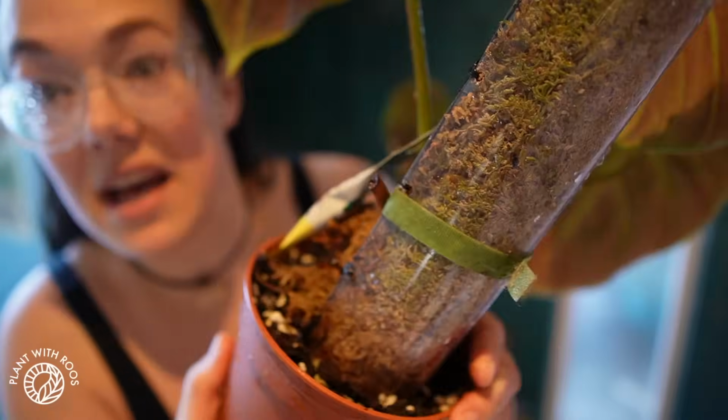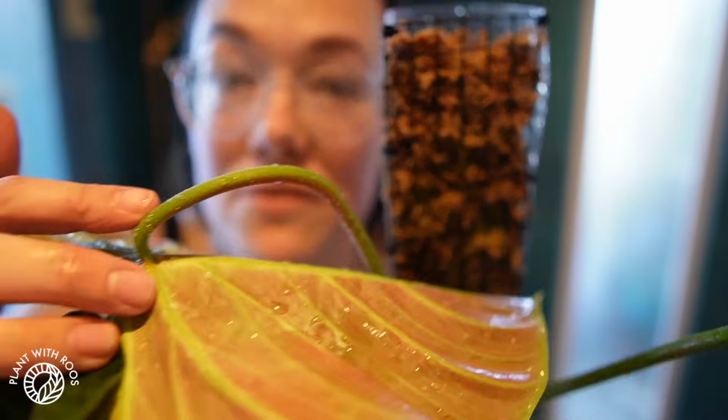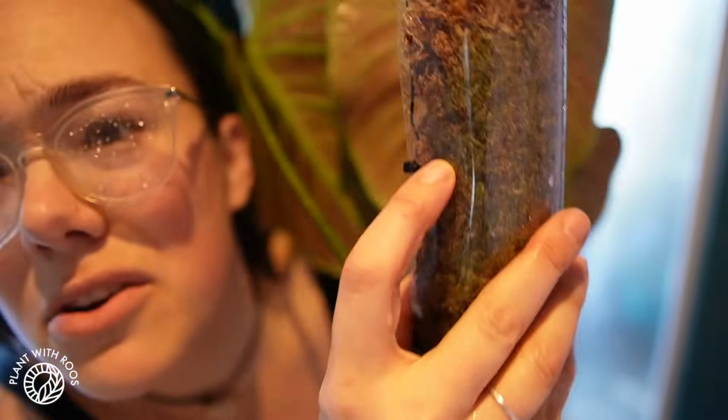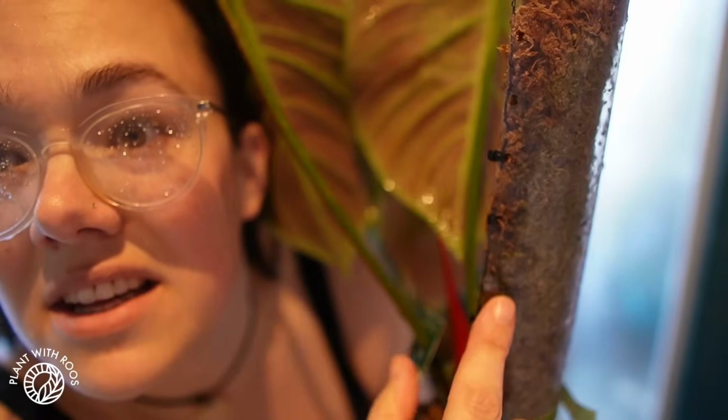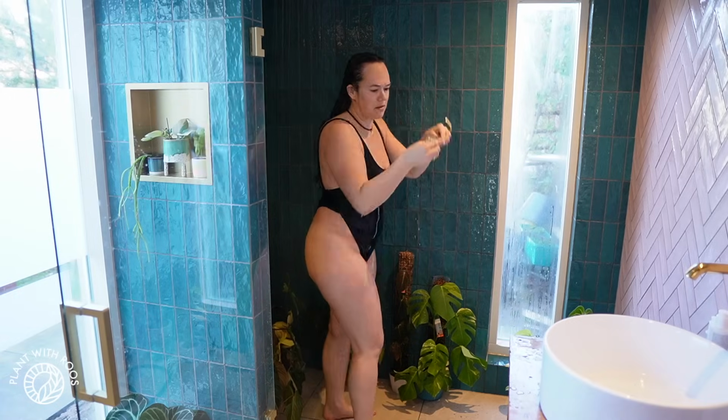This is another example of where it looks watered from the front, but when you look in the back, I don't know if you can see, there's a line here that is wet and then the rest of it is still very dry. So this needs another round.